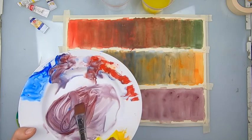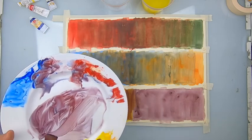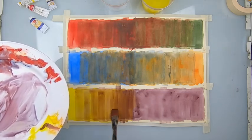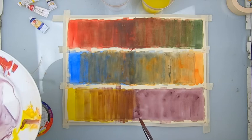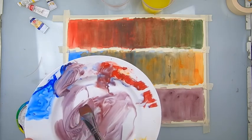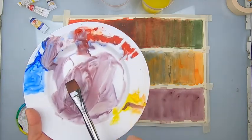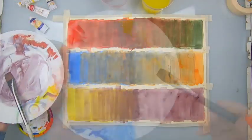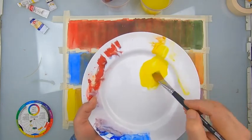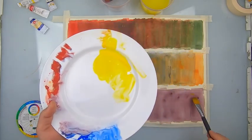Okay. There we go. Right? Okay. And it's less chromatic in the middle. Okay. Now I'm going to clean up my palette and implement the yellow. The last leg here, we're going to layer the yellow on top of the violet and mix it in. First layer of yellow is going to be very, very delicate, right?